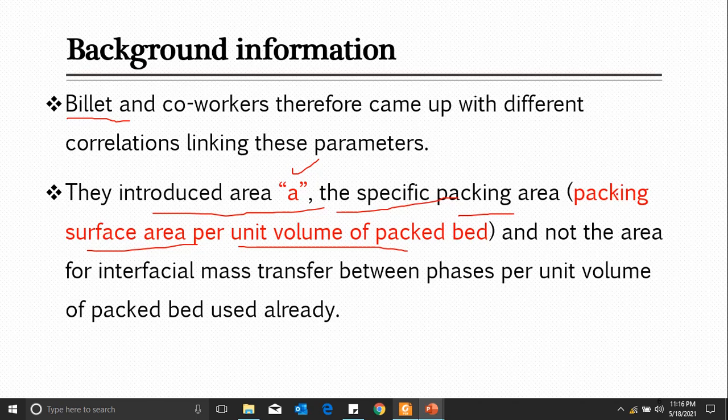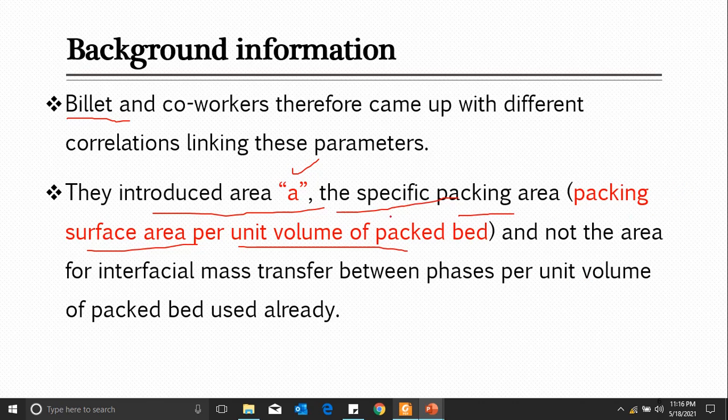Whenever you look at the complete volume of a packed bed, inside that, how much surface area is being covered or provided by the packing? That is the packing surface area. If you take one small packing and calculate its area, then multiply it with all those elements packed inside, for example 100 or 200 same elements packed inside that bed, and overall you calculate the overall volume of the packing and the surface area being provided by each of these packings.